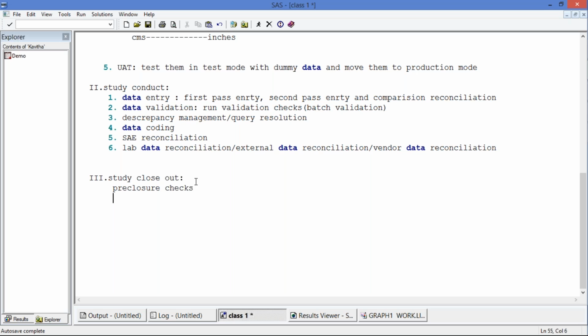That means we have to check whether coding is done properly, whether SAE reconciliation is done properly, whether lab data reconciliation is done properly. They'll check for the quality, whether data is completely entered or not. Then we'll lock, then we'll freeze.